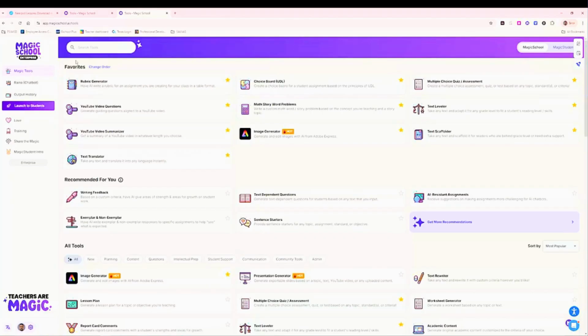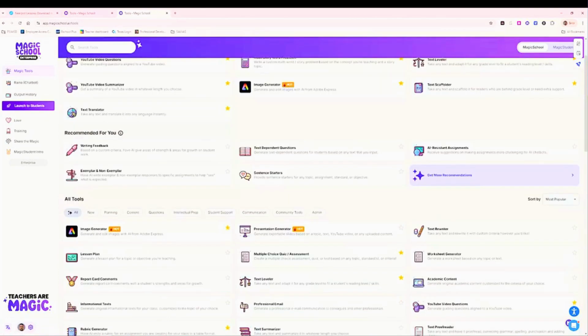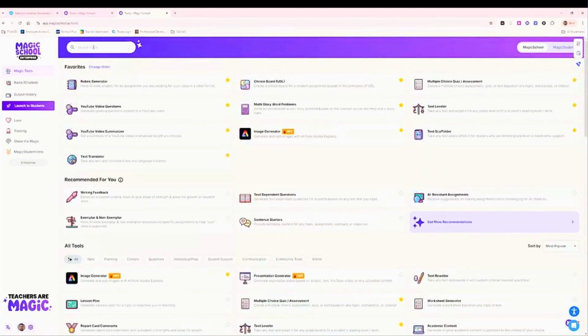As you can see, like I said, you can see it in the favorites. You can change your order if you want. One of the things that tells you is that little star: if you see it in yellow or gold, that means that I selected it as a favorite. If you don't have any selected as favorites, then your tools will start right here at the bottom. You can search tools right here at the top, but once you select this tool and make it a favorite, it will show up at the top. And that is how I selected my favorite tools.